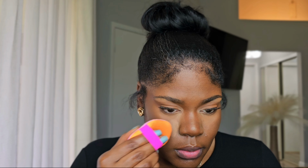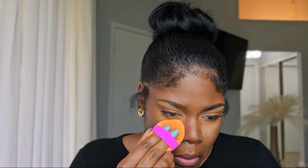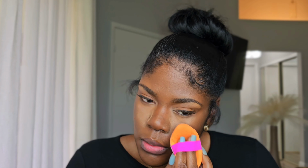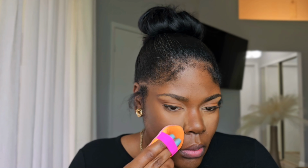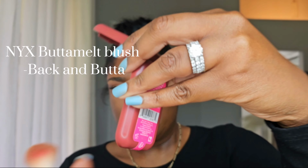Now, I always like to run the setting powder back at the end when I'm almost done. I like to tap a little bit more just to freshen up. But I am near the end of the look, so I'll let the powder just hang out until we finish the rest of the face, which is almost done. But I just want to go ahead and reapply and smoothen that center of my face.